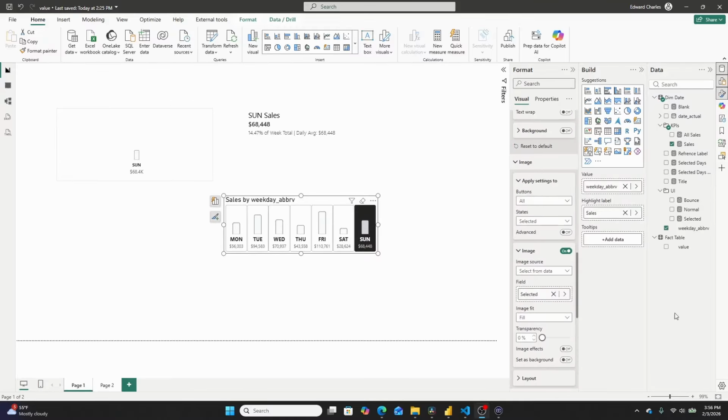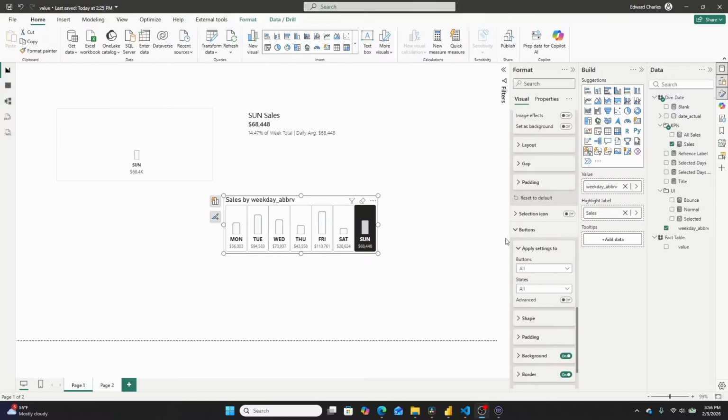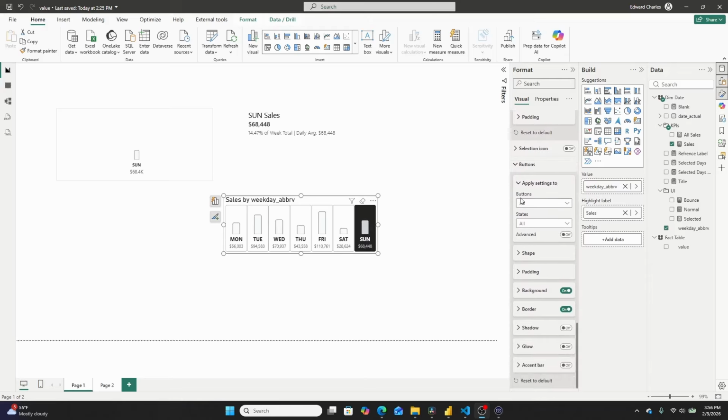Well, the answer is really pretty simple. We just have to scroll back on down to this button section on the all, turn off the border, and then turn off the background. Now, what this does mean is that when this is selected, we do need to go ahead and readjust the text here. So let's go down here to selected, and not there.